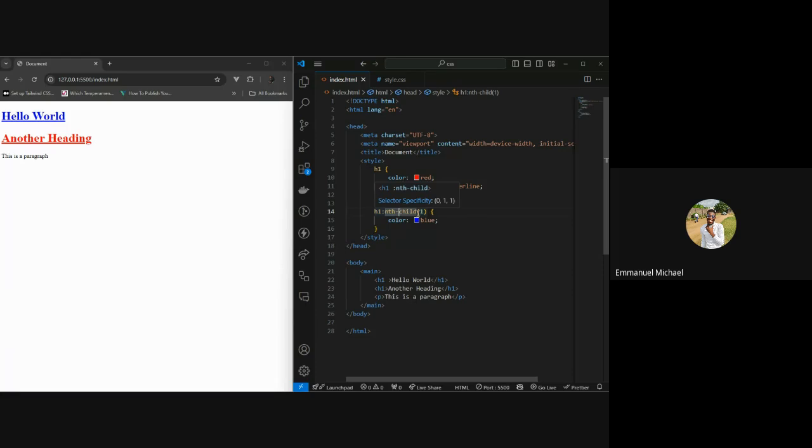Now, nth child, I will say 1, which means we are saying the nth number, how do I explain this nth now? In mathematics, it's more like when you're talking about a raised to power n. So n is like a recurring value, a certain number. It's just a random number. We don't even know what the number is. So we're saying whatever number we put here, recognize that number. So H1, nth child. What number of child should I apply this styling to? The first child, which is 1.